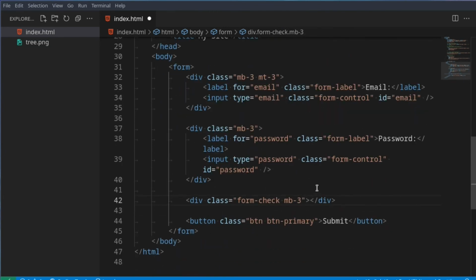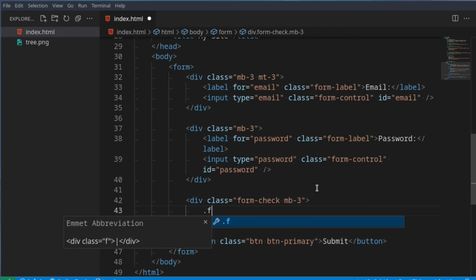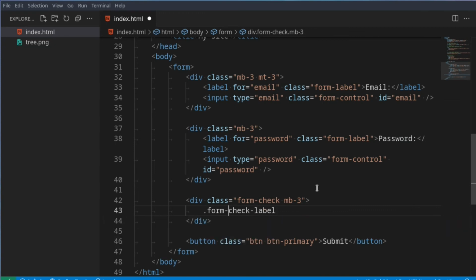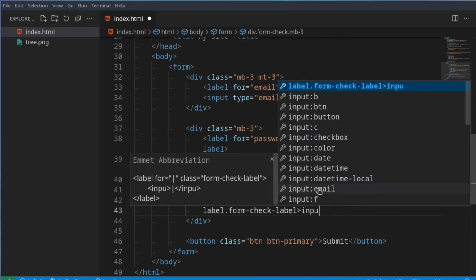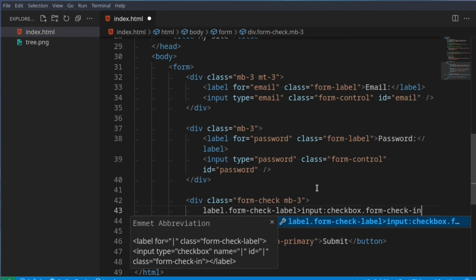And in here, we could just add a checkbox. So we can say form check label. And this can actually be a label. And inside of here, we can have an input of checkbox with the class name of form check input. So yet again, it's just form what you need.